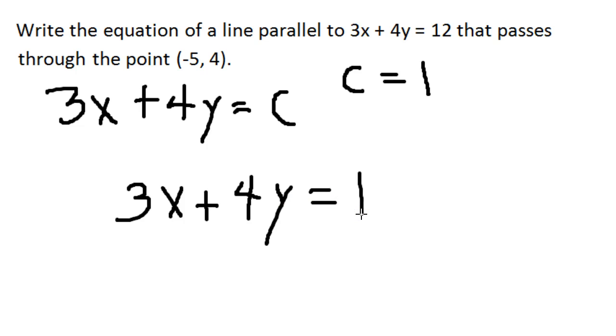That was pretty easy to do. We take 3x + 4y = 12, replace the 12 by the letter C, take the given point and replace x by the x-coordinate and y by the y-coordinate, and do the arithmetic. We end up with a value for C, and then we put that back into our general equation, and we get the equation of a line parallel to the original line. There is no doubt that 3x + 4y = 1 is parallel to 3x + 4y = 12. In subsequent videos, we'll be doing more examples of this.